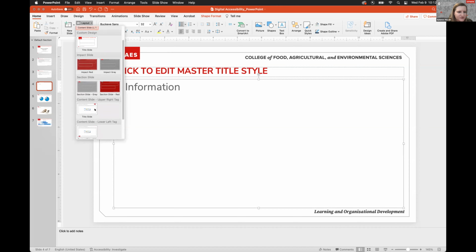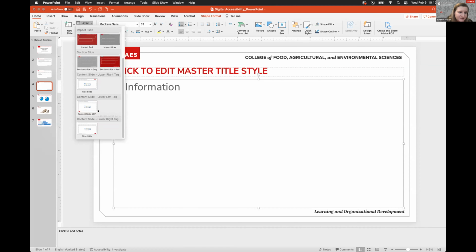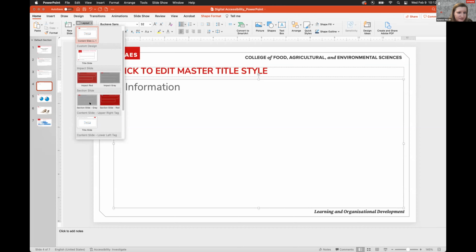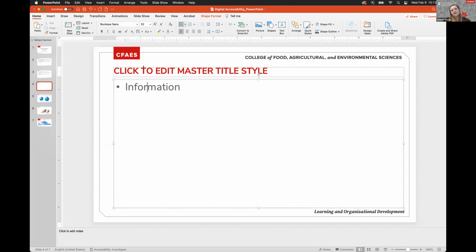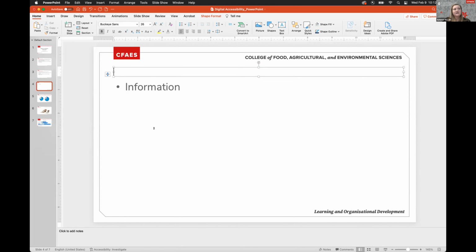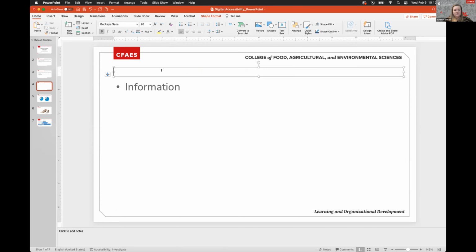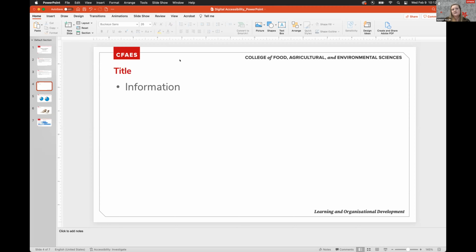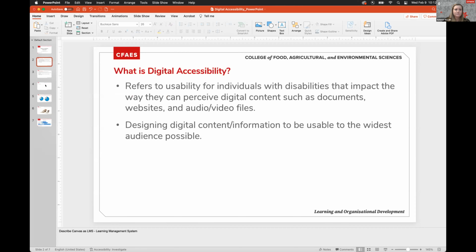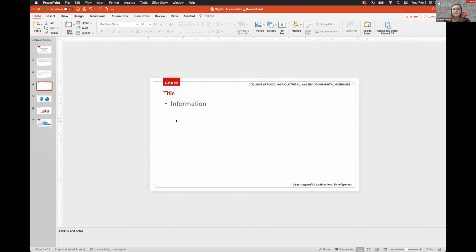I know it's really tiny text on screen, but that's just if you've lost your slide title, accidentally deleted it for some reason. If you have information on your slide that you don't need to have a title for, whatever reason, what you can do is zoom out.